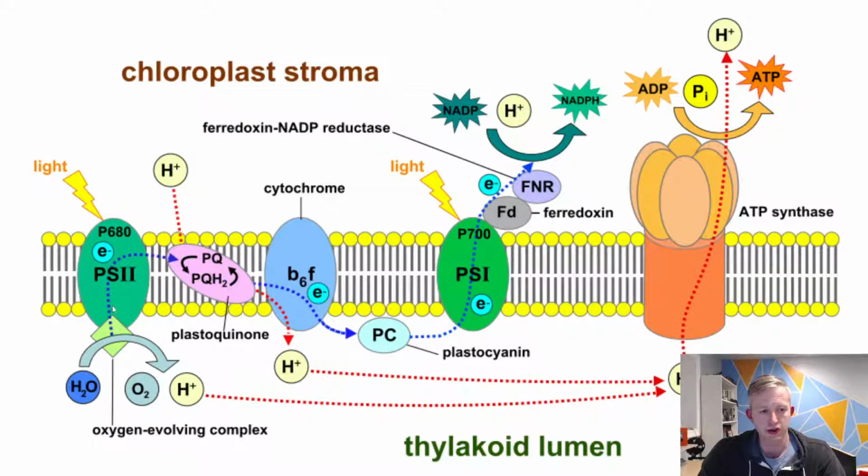And now we can go back to the true origin of the electrons in the electron transport chain of the light-dependent reactions of photosynthesis, and we see that it's actually coming from water. And this is truly why plants need water in order to perform photosynthesis. They need water to be an electron donor. And so as Photosystem 2 is losing electrons, it becomes more positively charged. And there's an enzyme here which is facilitating the splitting of water to enable the electrons to be replaced in Photosystem 2. Now, as a byproduct to that, there's two things that are produced.